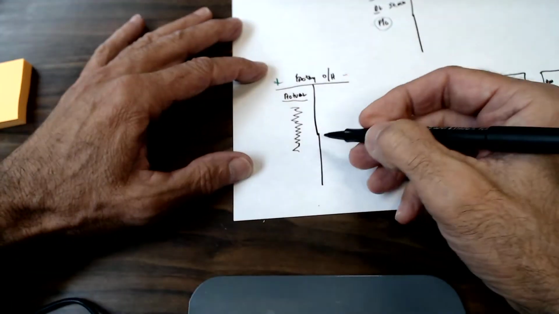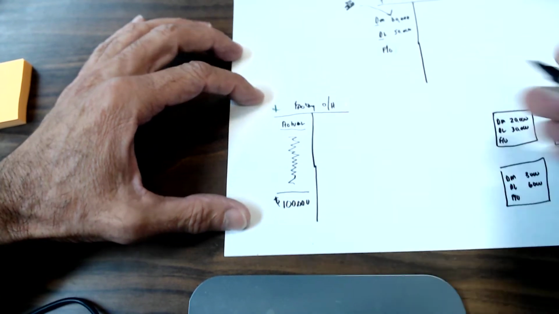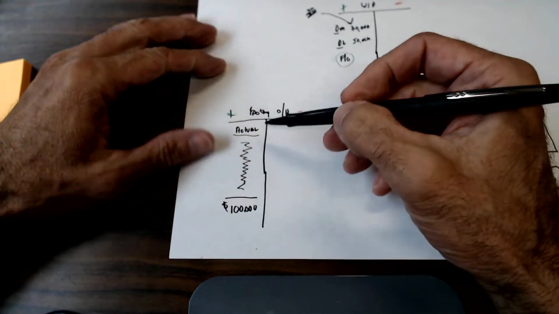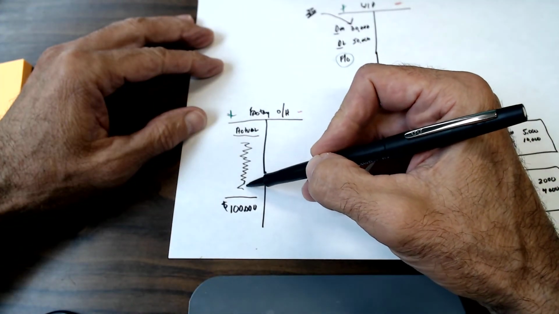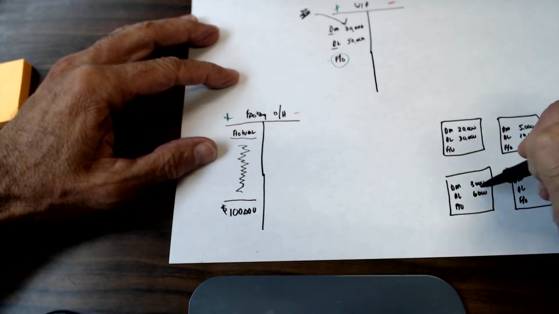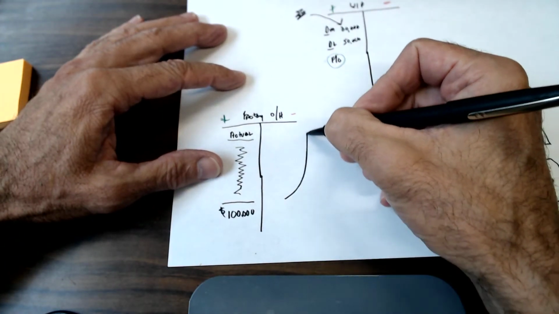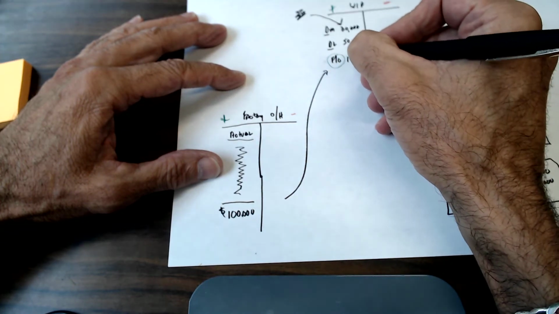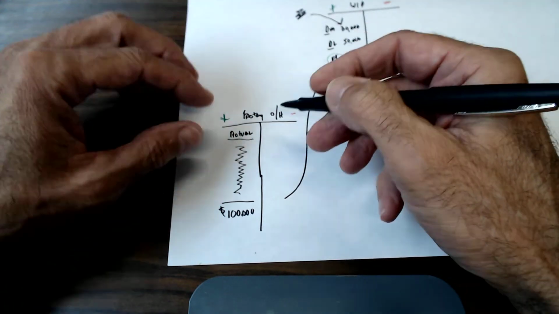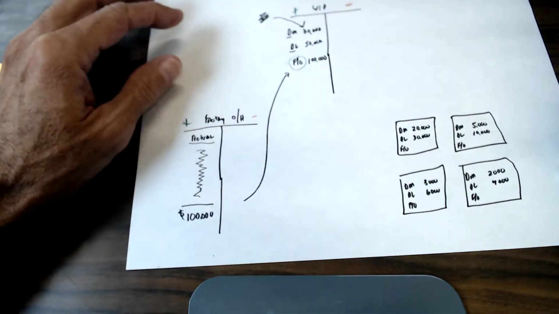But all my other factory overhead costs, I'm going to say they added up to $100,000 for the month. $100,000. And I kept track of them all here. Now it's the end of the month. These are the 4 jobs I worked on during this month. So I'm going to make a journal entry to now transfer that 100,000 up to work in process. I've kept track of the overhead in a bucket. Now I'm going to dump that bucket into work in process.